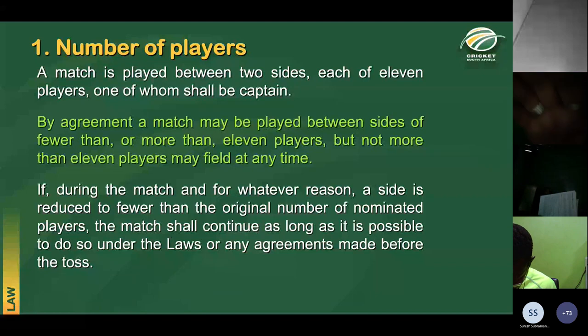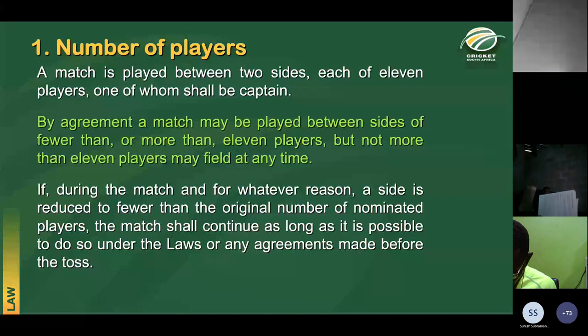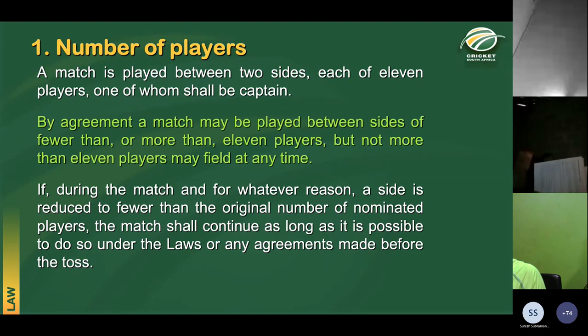So in Western Province Cricket Association, we have a playing condition that says if after 30 minutes after the scheduled start of play, a team does not have 7 or more players, then that team will forfeit the match and the match will not take place. And the non-defaulting side will be awarded the match, and the number of winning points will be awarded to the non-defaulting side. So that is not in the laws of cricket as we are looking at them now. That is a playing condition for all tournaments regulated by Western Province Cricket Association. So we are only going to present the laws of cricket to you.